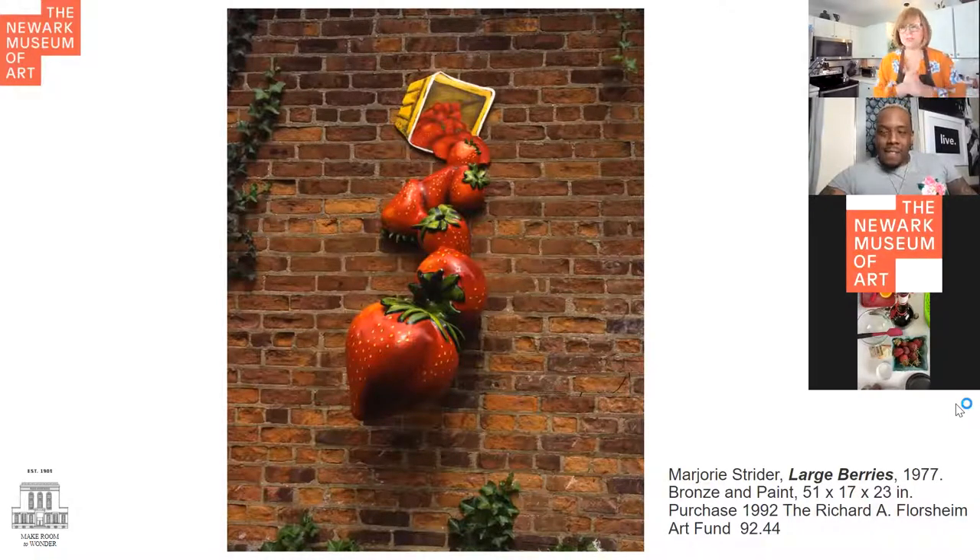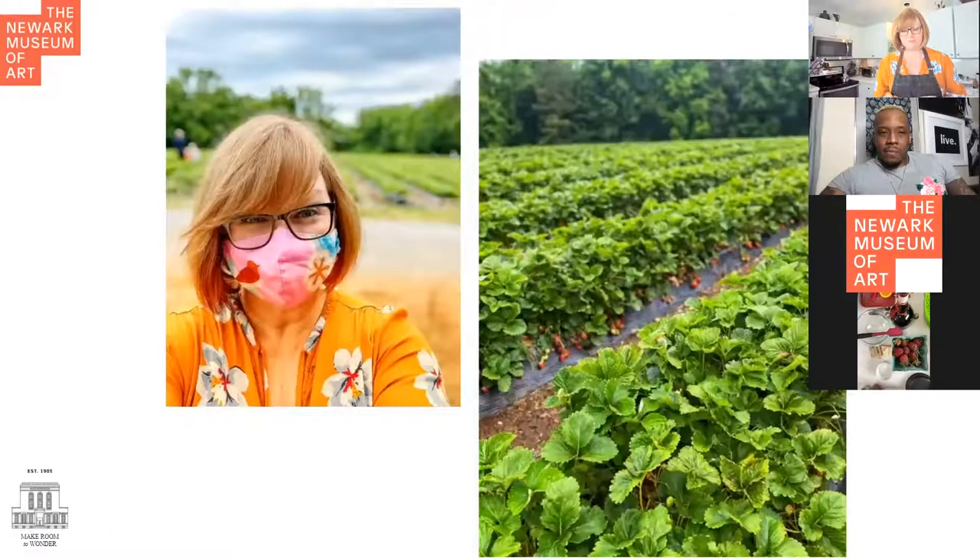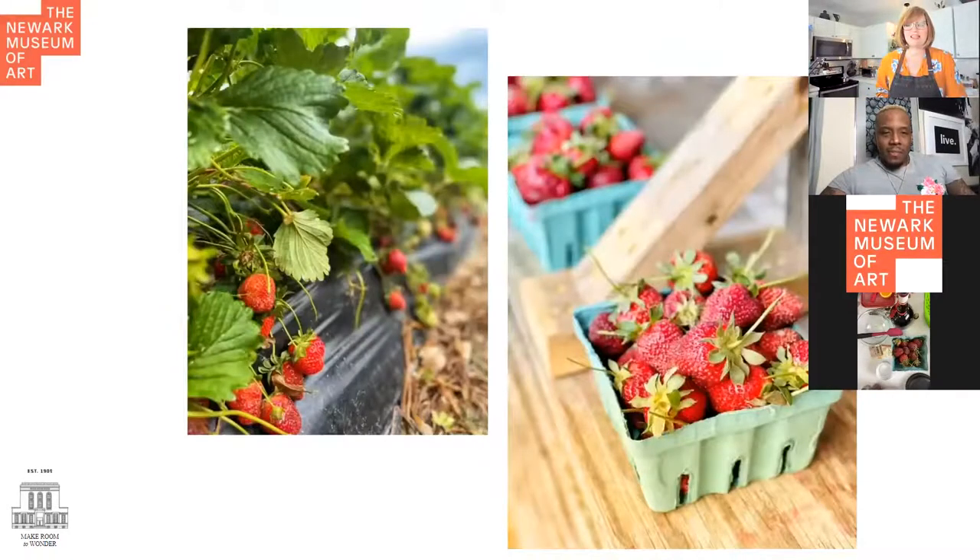So we were inspired to make something with some fresh strawberries. I actually went out to a local farm called Buckwheat Farm, here where I live, that grows strawberries that you can go pick. So I have a bunch of just-picked, fresh-today strawberries to use for our vanilla bean honey panna cotta with strawberry spoon sweet. There's me in my mask out at the farm this morning — you can see the rose behind me, and all those beautiful little berries hanging down ready to pick. My family and I go every year and we pick some and we usually make jam or strawberry shortcake, which I also love.